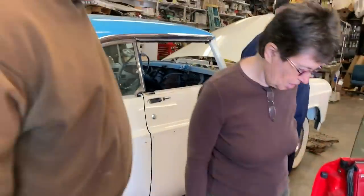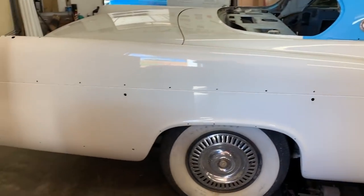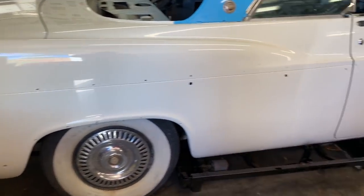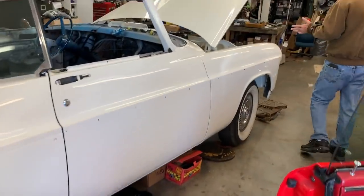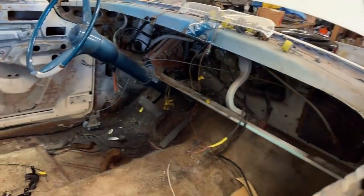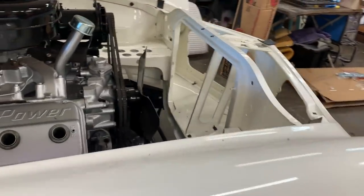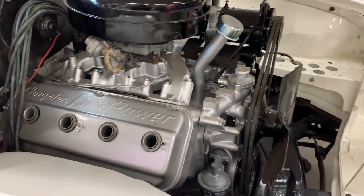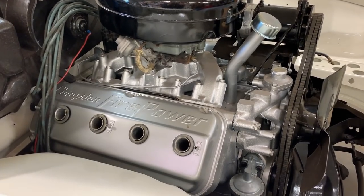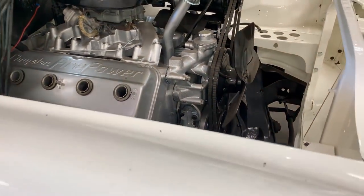That is just awesome. What do we have right here, blue and white? This blue and white is a '56 Imperial, and my buddy painted it. I started working on detailing the engine. I've had the motor out, painted it. It's got the 354 Hemi in it. It's been a long time coming, waiting on the paint guys and cutting and buffing on the sheet metal. And we finally got the fenders and everything lined up, and now it's time to start putting it back together.